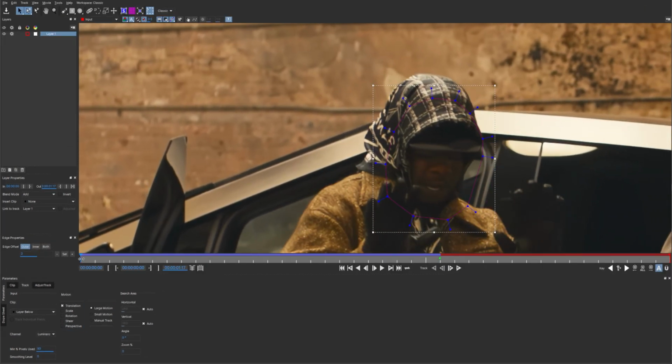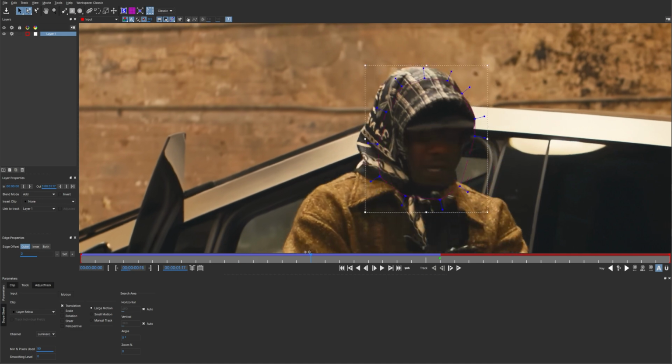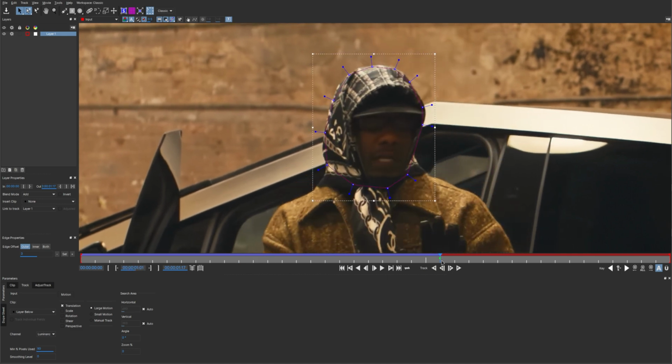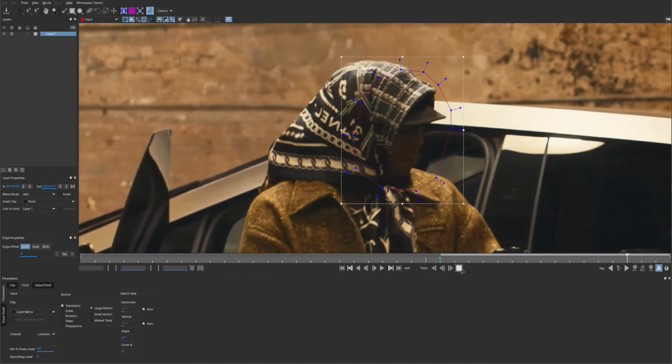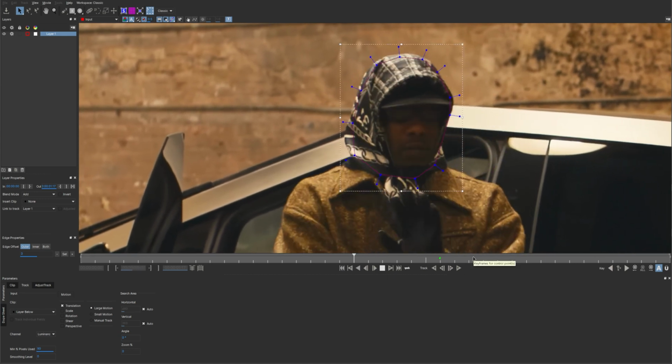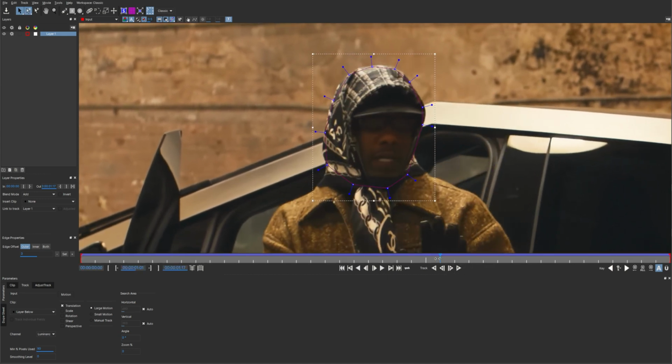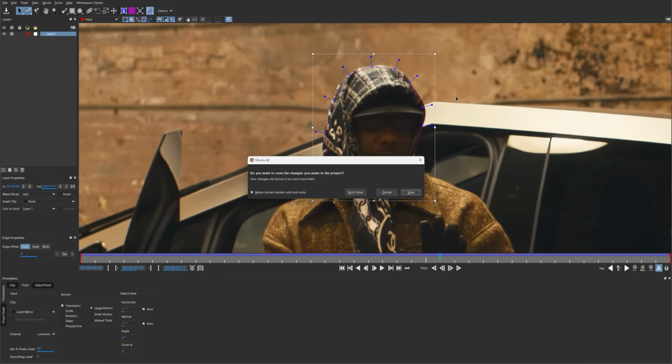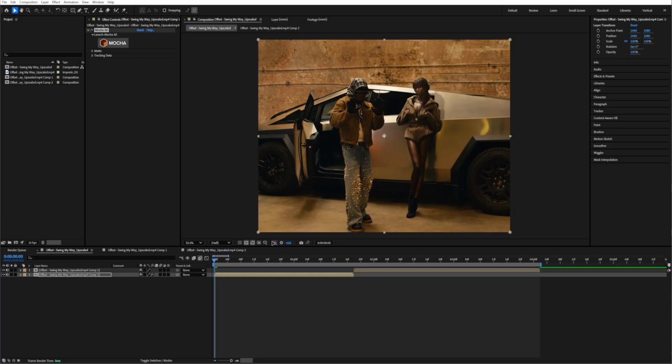And we can see that track turned out quite well. Now we'll just move it back to our tracking frame. Now let's track it forwards. Now we have a really good track here. What we can do now is we either can press Control S to save, or we can just go and press exit, and then it'll give us this option to save. And we just press save.